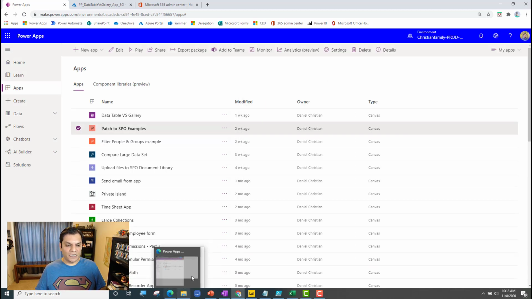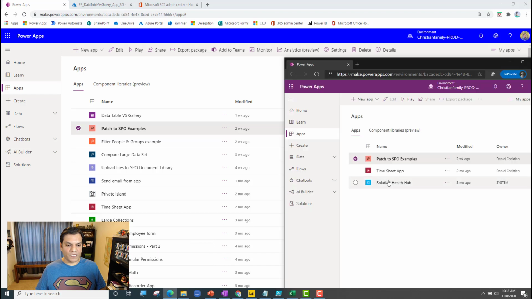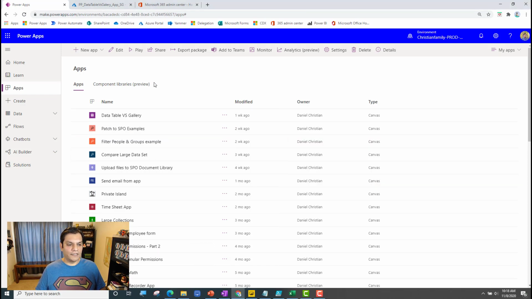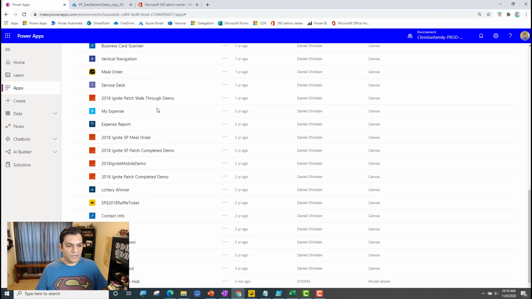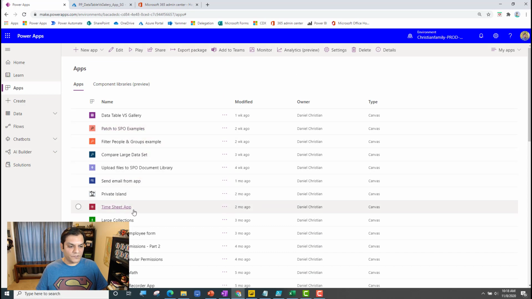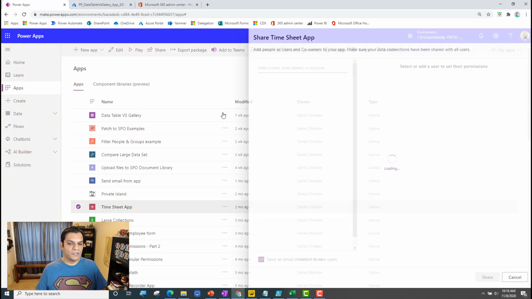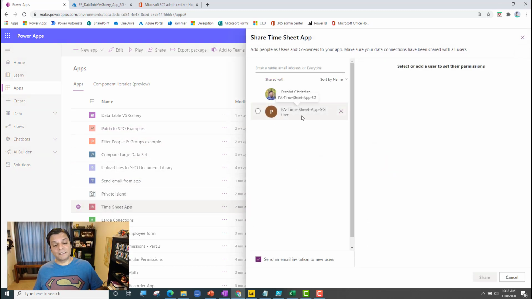Let's go and take a look at the other app, and the other app is the timesheet one. So I got to go and find the timesheet. So let me go over here. I can either do that over here, or I can actually go ahead and do a search but I don't have too many. So let me just go scrolling down. Did I even pass by? I bet you I did pass by. Right there. Timesheet there. And in this case, there is actually another security group. And if you remember the naming convention, PA, which stands for Power Apps, Timesheet Security Group.